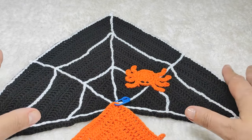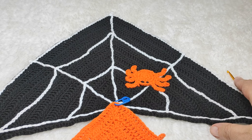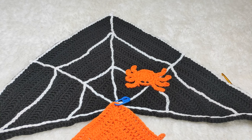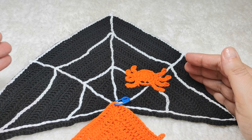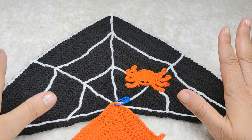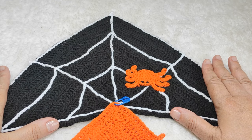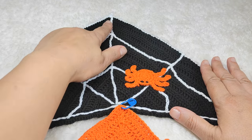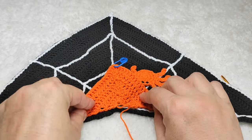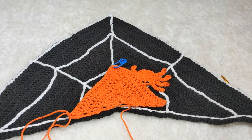Of course, the size completely depends on you. If you are making this bandana for a small girl, of course you are going to make it shorter. Or if you like it shorter, maybe 18 centimeters, 19 centimeters will be okay for you. That completely depends on you. But I made this bandana 20 centimeters from center till top. I measured it now. Okay, you are going to go on row by row till you reach up to the enough size for you. I will also go on crocheting in the same way.